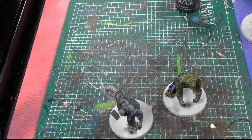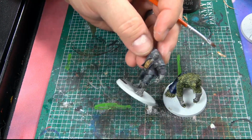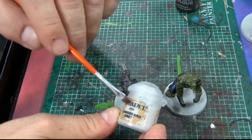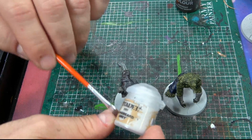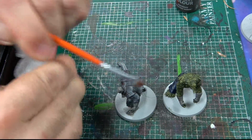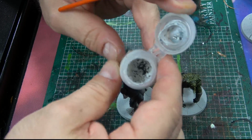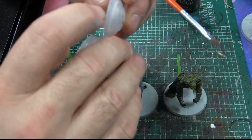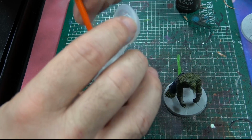One of the things you want to do is after you put the contrast, because this was completely built with contrast paints, but I took a little bit of this dry. This is why keeping Citadel with Citadel really works when you have a dry paint. So I'm going to show you inside what it looks like. It looks like baby puke, basically. And all you want to do is just rub a little bit of this on your brush. And you can see it's dry paint, it's not wet.